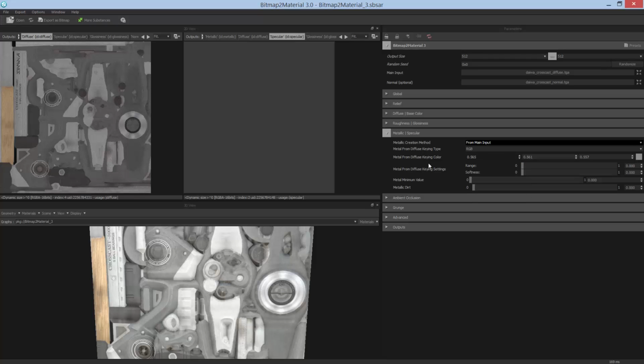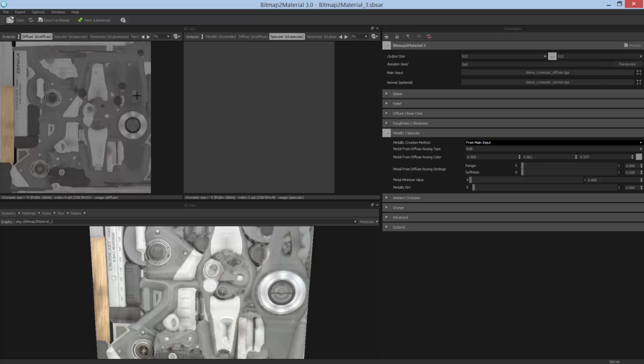Like I was saying, this is going to be the most work here. This is where we're going to have to get our hands dirty, so to speak, because we need to start to derive these values. Like I said, there's a couple ways to do this. I would say probably the best way would be to utilize a hybrid of some automatic settings and some hand-painted masks.